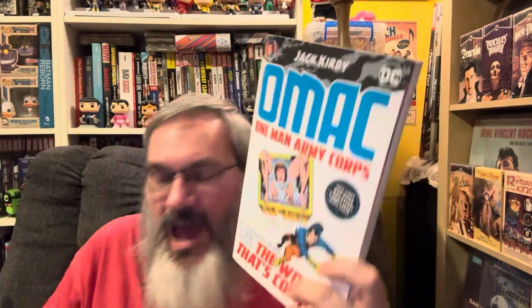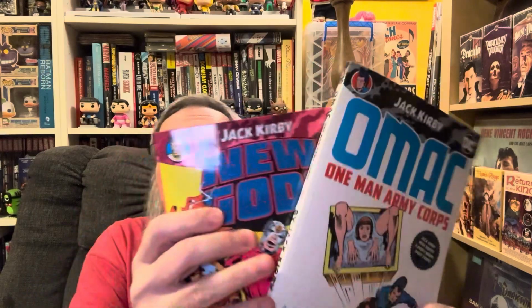I'm also in the middle of the Fantastic Four, the first Epic collection. But I whined, and Sleepy Reader went ahead and sent me this in the mail, which I am so thankful for because it goes with this collection. They have another version of this available, but I didn't want to buy it because I wanted it to go along with this collection.